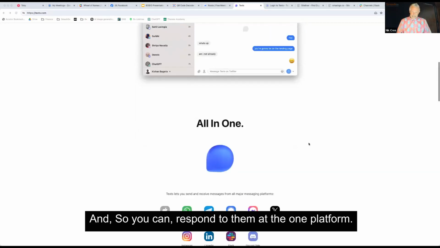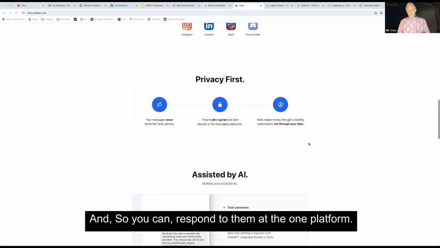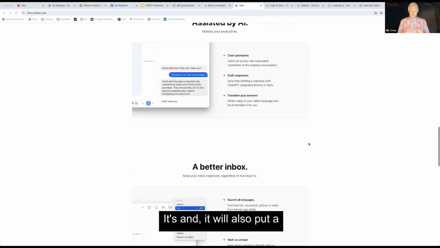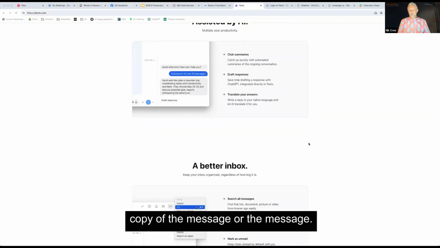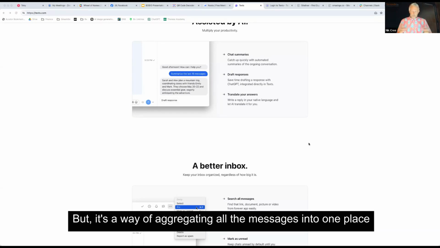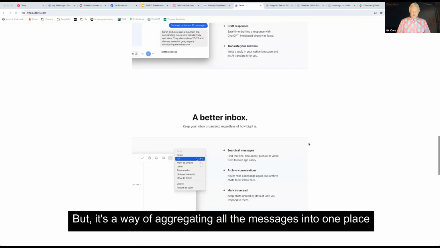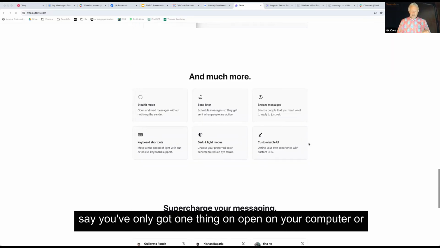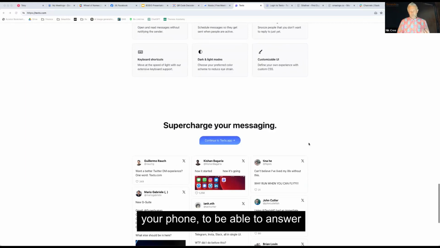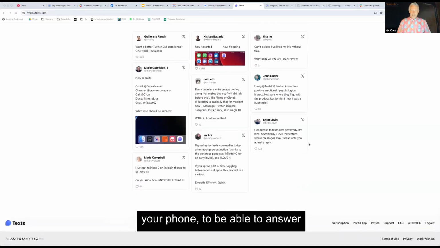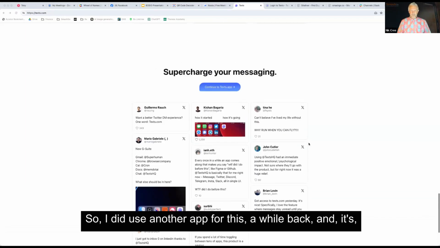You can respond to them out of one platform, and it will also put a copy of your response in the native platform that it came from. It's a way of aggregating all your messages into one place, so you've only got one thing open on your computer or your phone to answer them and keep track of your conversations.